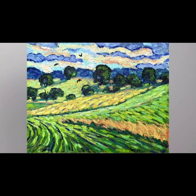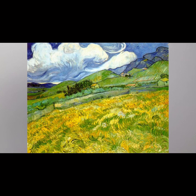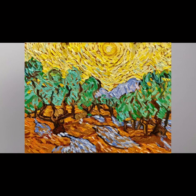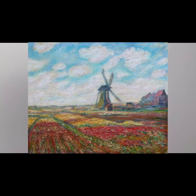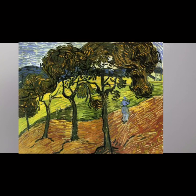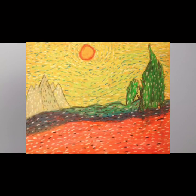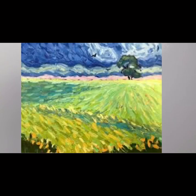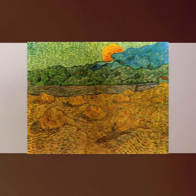Look at these beautiful landscape paintings from Van Gogh. These are just a few examples of Van Gogh's art. In just 10 years, he produced over 2,000 works of art. Isn't that impressive? Van Gogh was painting the landscapes where he lived in France. You can see that he was inspired by the world around him. Van Gogh once said, "I dream of painting, and then I paint my dream." I love this. I feel inspired now. How about you? Let's take this inspiration from Van Gogh and start working on our own landscape creations.